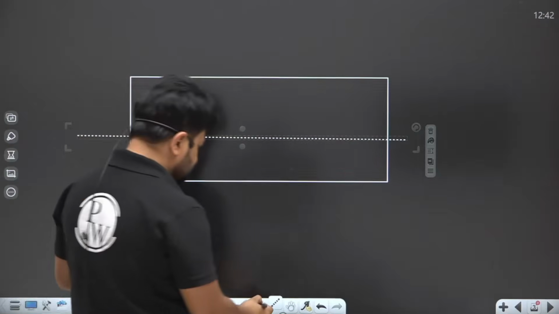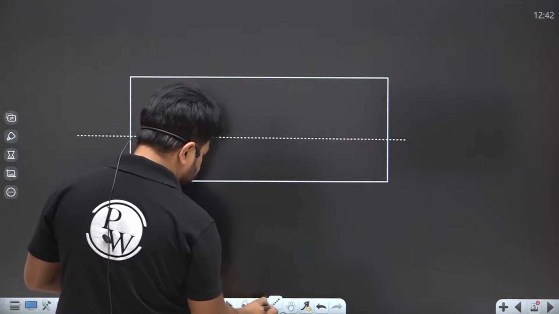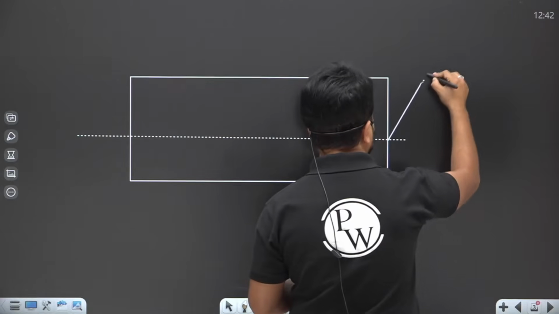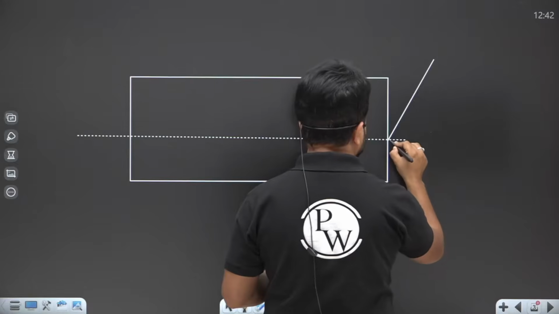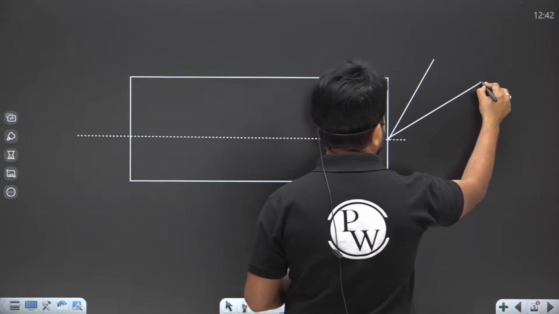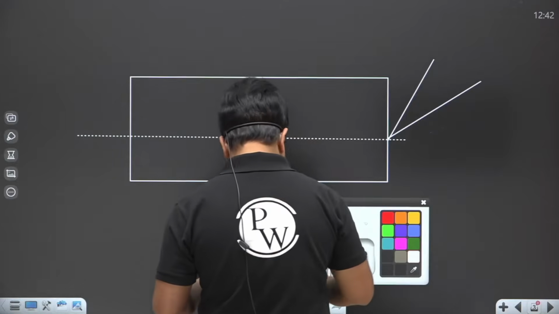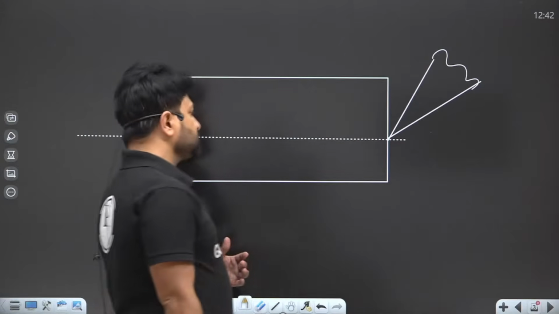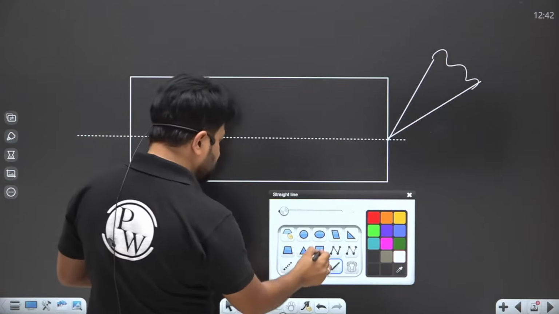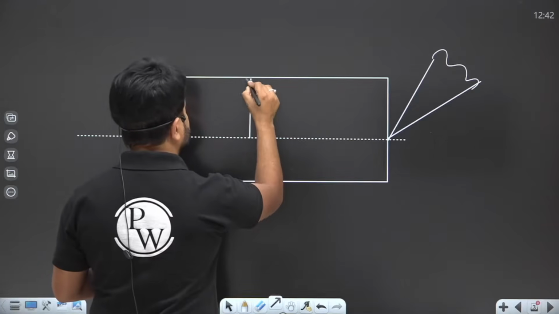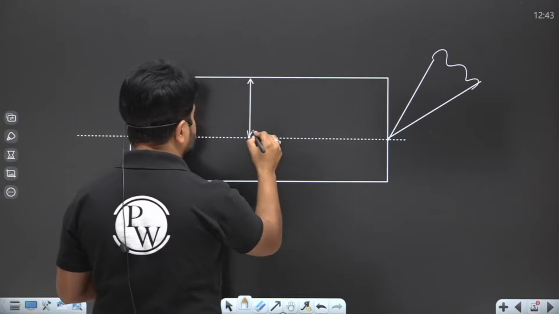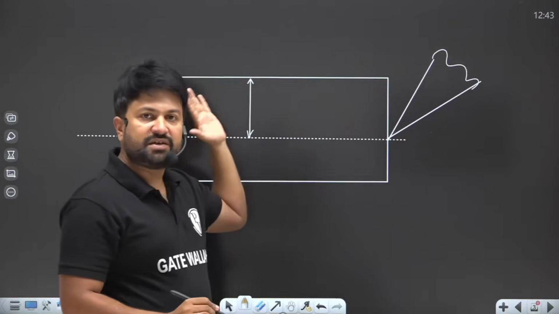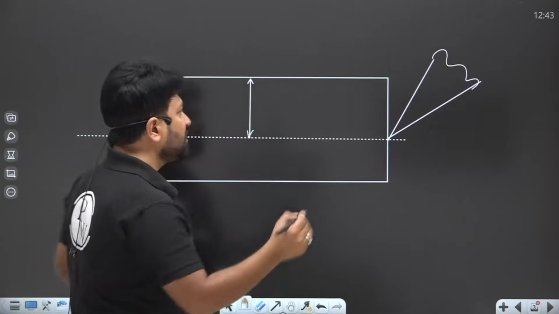Now the question is, the excess material is going to be removed from the workpiece with the help of what? With the help of a tool. So this is the tool. That much excess material we are going to remove. Now that excess material can be removed by the tool in a single shot or in a single stroke.